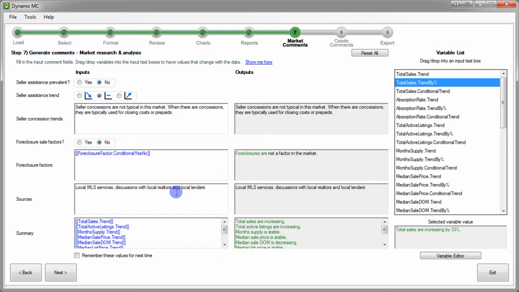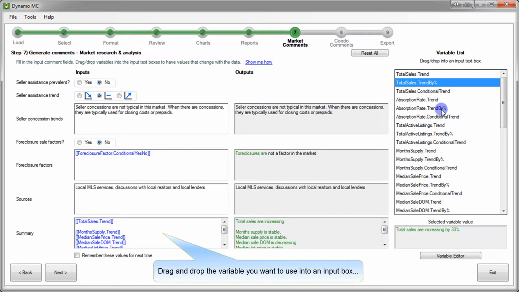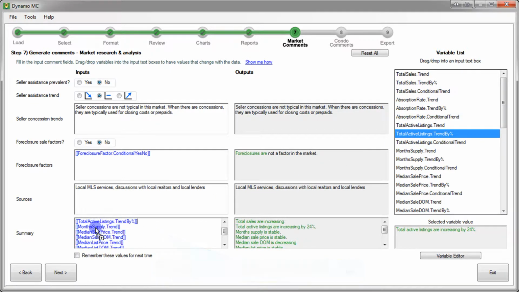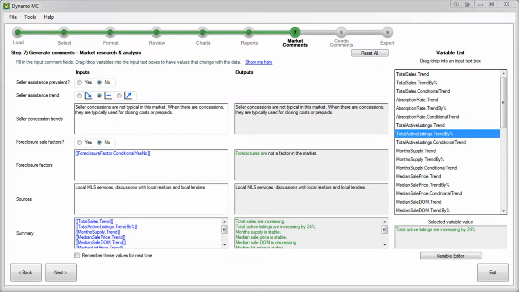Once these variables are set up in your comments, the appropriate output you want can automatically be generated for each appraisal. To use a variable in your 1004 MC comments, just drag it into one of your input boxes. You'll see the resulting wording that will be shown in the output window. You can also spell out a variable by placing their names within double square brackets, but most of the time it is just easier to drag and drop them. As you can see, the names of any variables in your input window are shown in blue, and the current values of any variables are shown in green. Any errors appear in red, and regular text is always shown in black.